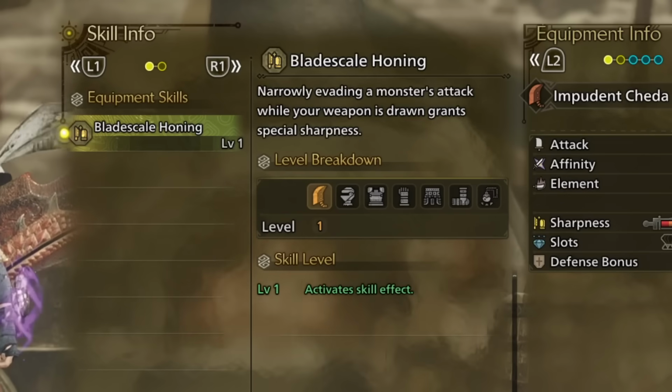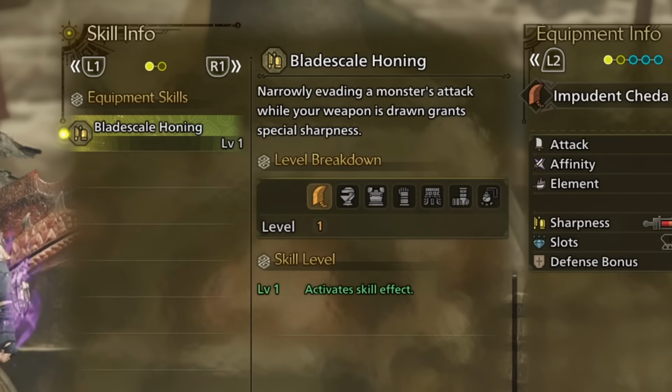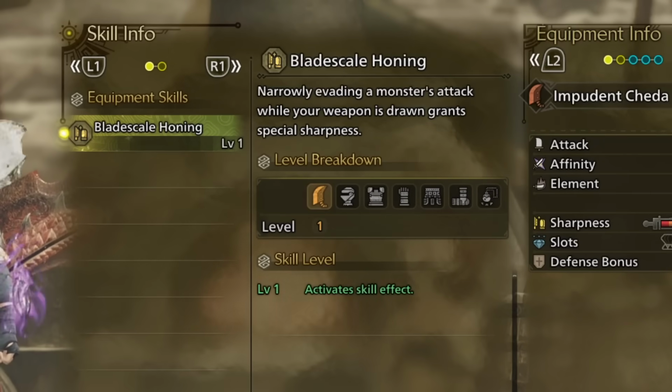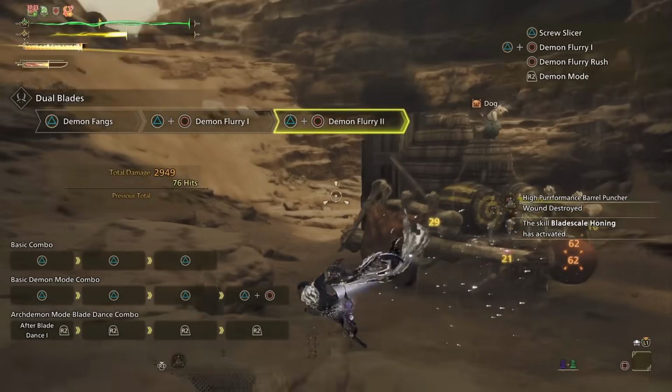Now, initially, the weapon would hint towards the higher end of a monster weapon, but not competitive with Artian. But with the Blade Scale Honing and the potential of that, it could be better than we think. It provides this special sharpness bar that gives the sharpness bar new visuals.